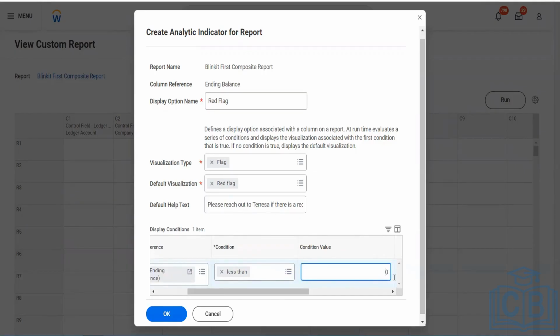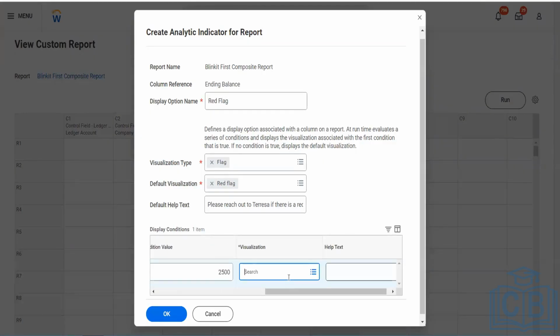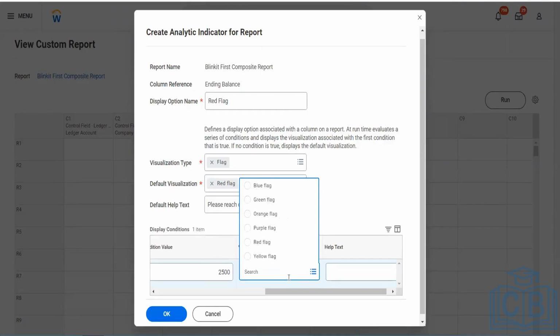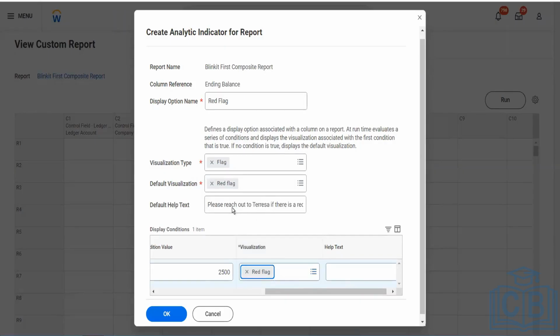Show me a red flag. Again, as I said, you can play around with this as much as you want. It's a never-ending thing. And same thing we'll put here also.